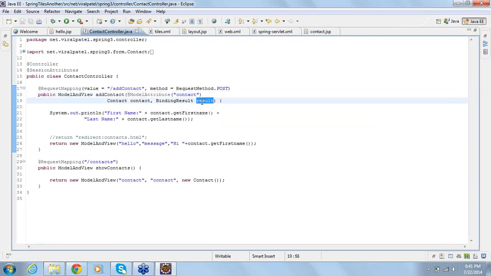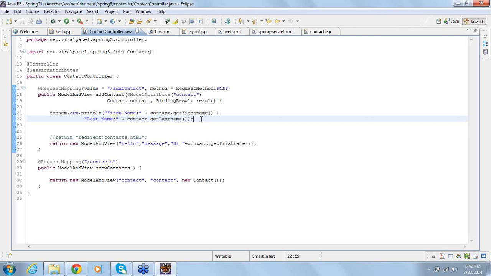Now, what is this binding result? This will help you with the validations. The binding result will help you with the validations, and it is not only the validations, you have other purposes also, but one of the purposes of the binding result is it helps you with the validations, but it's not a client side validation, it is a server side validation.